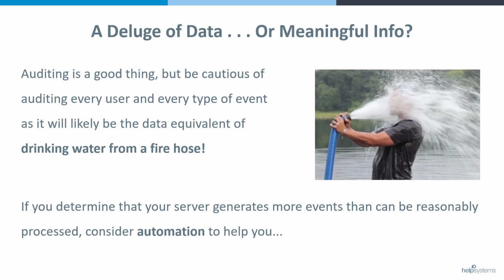If you turn it on and determine that your system is generating more events than can be reasonably processed, you've got two solutions. One is to utilize the ability to automate some of that functionality to assist you. Of course, you can also dial back the volume of data based on the type of events that you're recording. The one caveat or recommendation, I guess, that I have for you is don't just turn it off. If you find that the data is too much, you don't have to completely quiesce the whole process. Just dial it back down.